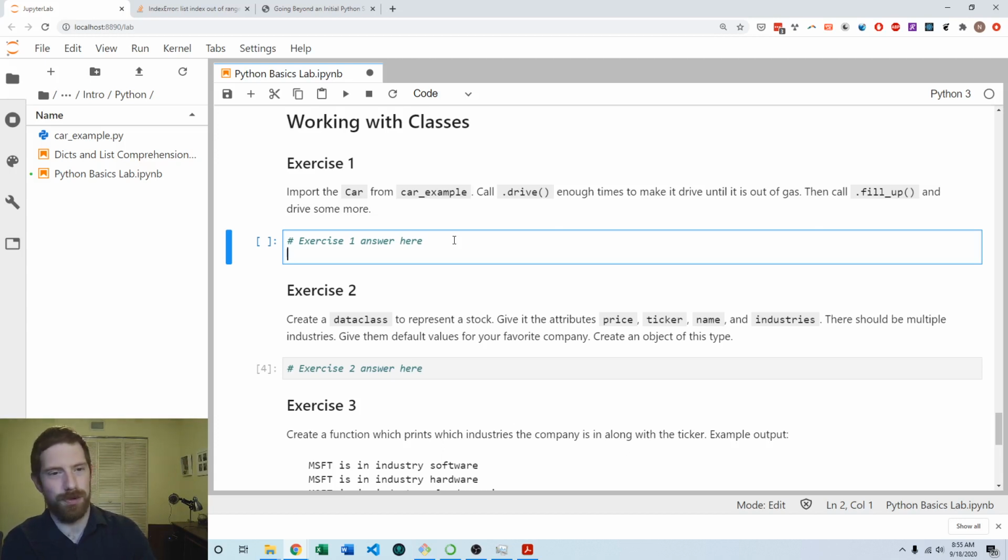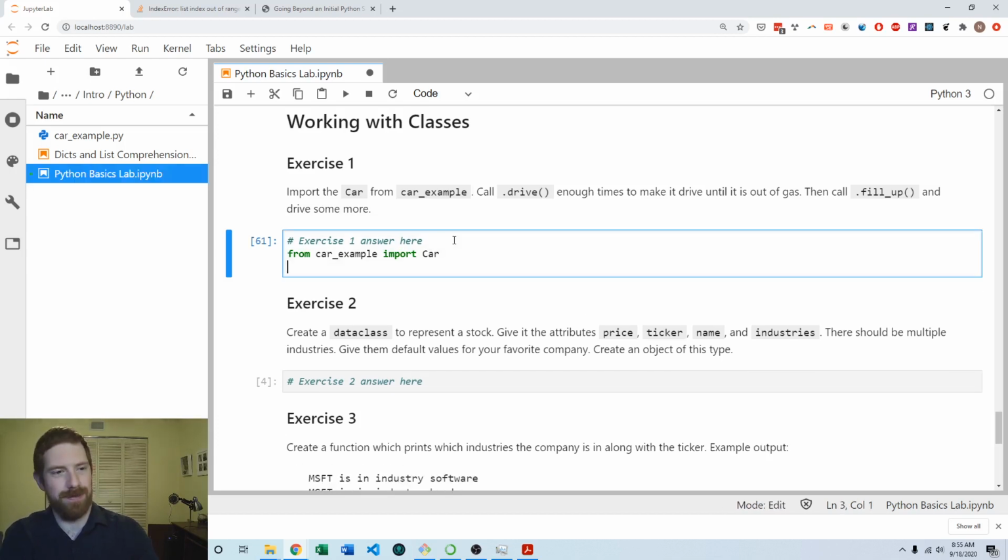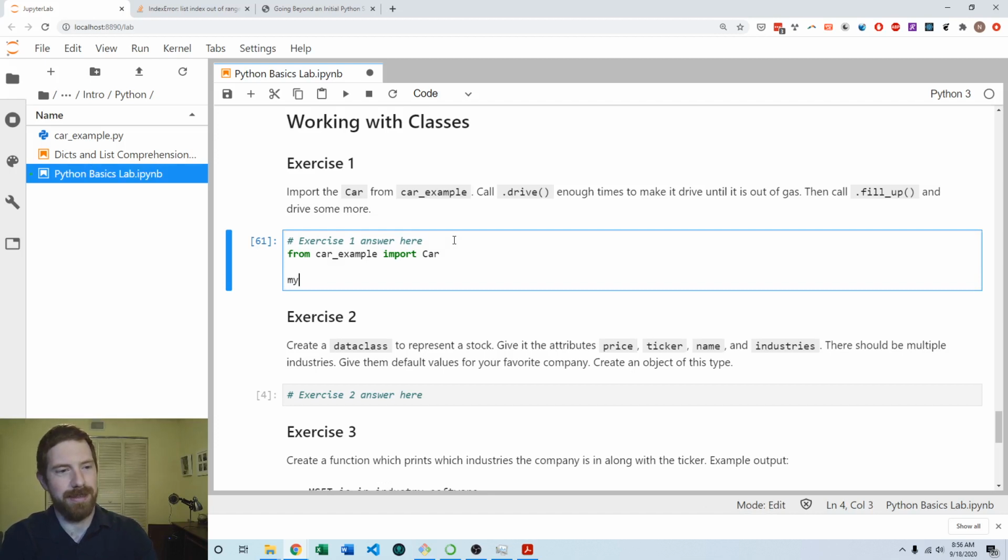And we want to drive the car until it runs out of gas, and then we want to fill it up and drive some more. So the first thing we can do is from car example, import car. And then we can run that, so then the car is defined.